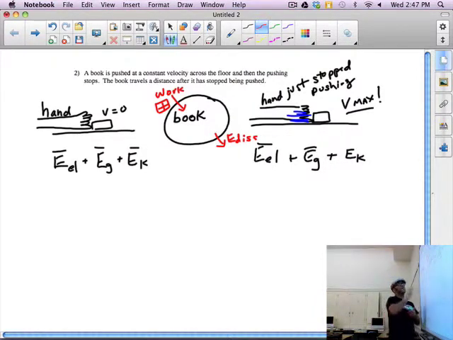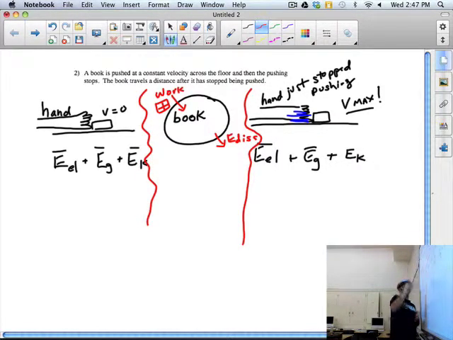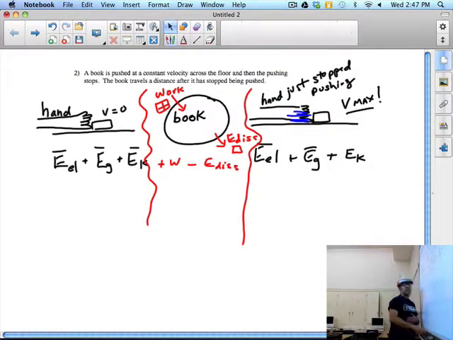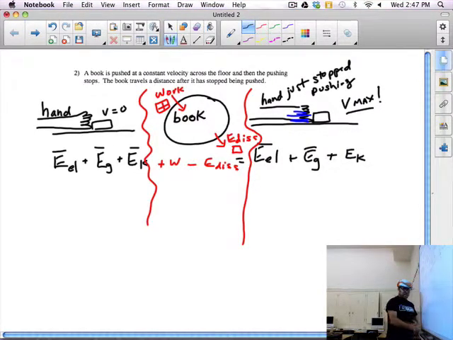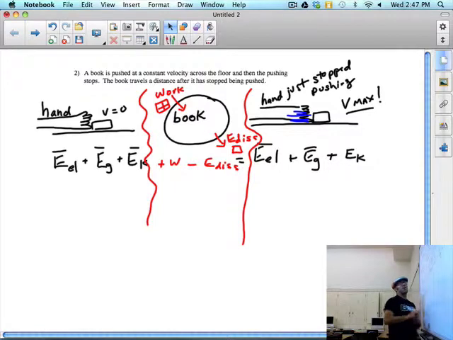Okay. And in the middle of this, the red part is energy that's transferring into or out of our system. We're losing 1 to E dis. So I'll say plus work minus E dis. Is everybody good here? And then I'll say equals that side of the equation. So how many blocks do I have in EK in the end, please? Okay. What do you mean plus work?